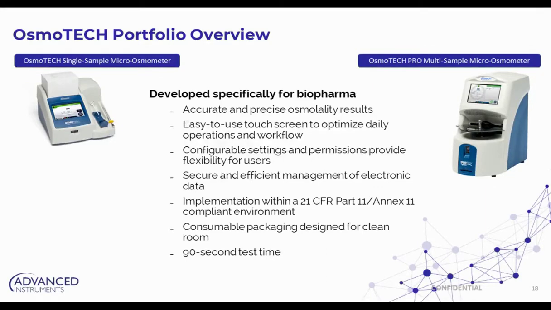So just to give you an idea of what types of instruments we have available, I did want to show we have a single sample microosmometer as well as a multi-sample microosmometer that are now available. That would be the OsmoTECH and the OsmoTECH Pro, respectively. So the major difference here is with the OsmoTECH Pro, you can run up to 20 samples in one sitting. That will automatically run around that carousel as opposed to running one at a time.